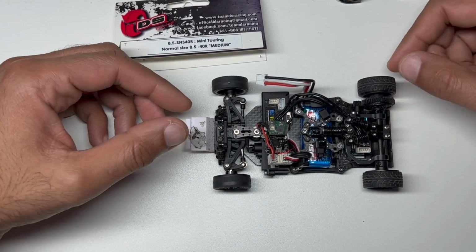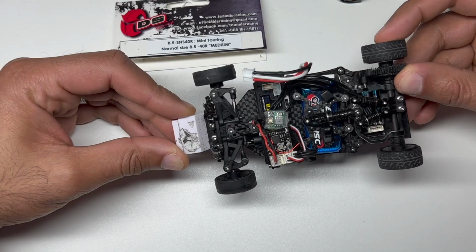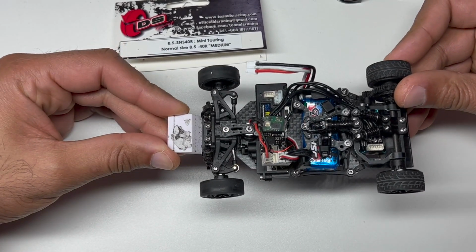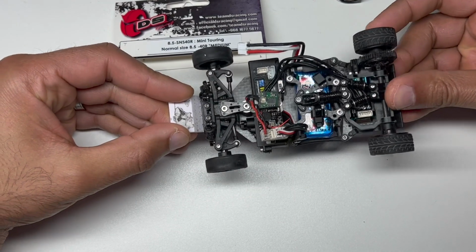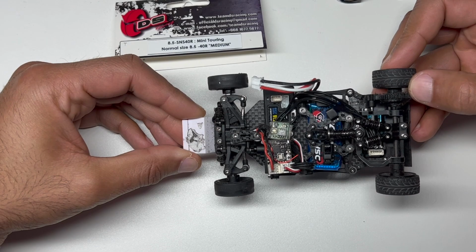Apart from the fact that I was switching between cars, I was using my GLA as well, and obviously the Mini Z rear-wheel drive Evos that I was running on the day, that was the only thing that was throwing me off. But otherwise, I can report this car is beautiful, absolutely amazing, and I can't wait to try it with the faster motor.